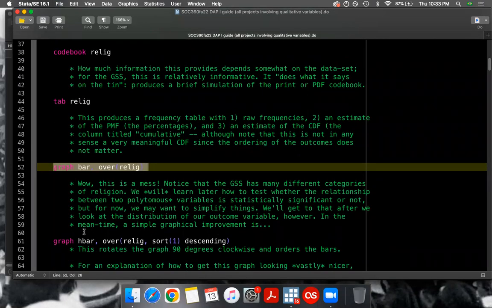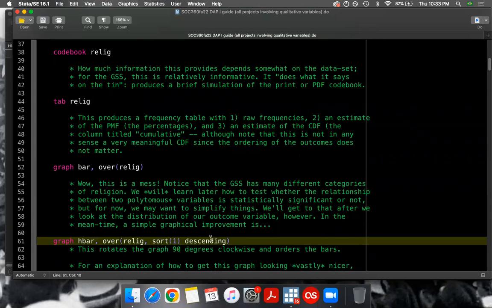There's a couple of things we might want to try. One is that we might want to make the bar graph horizontal, which is completely allowed. And the second is that we may want to think about sorting the values of the variable by their height, basically. So which are the most probable, and that'll make the graph a little bit easier to look at. So let's go ahead and do that now.